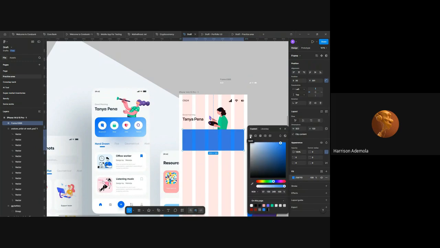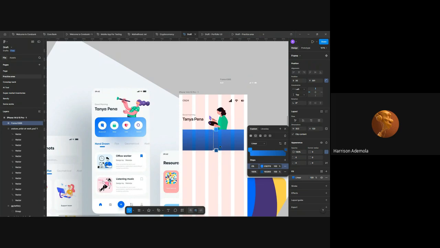So here we have the solid, where we have the gradients and so on and so forth. So what we can do is click on the gradients and come to linear. Now, what we can see is that it's as if the blue started from here and started fading from this axis. So we can do the same thing, bring the blue here. Sorry, this is the first blue that is supposed to be here. You come here, yes, start fading here. You can bring this blue here. So I think it started fading somewhere around here.